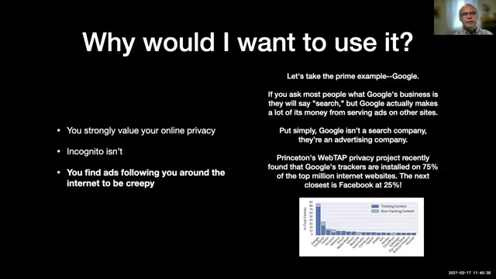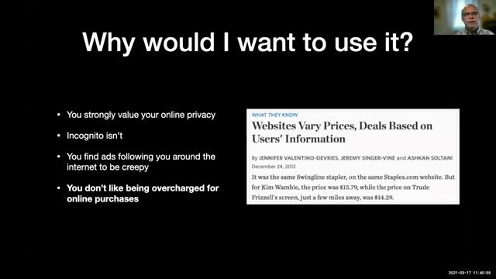So if you're still getting ads following you around on the internet, remember Google isn't really a search company, it's an advertising company. That's why they have trackers installed on 3/4 of the world's top websites. Here's one reason you don't want to be tracked online: being overcharged just because you use Apple products. Look at this Staples example where a stapler is $1.50 more for an Apple user than for a non-Apple user. That's just plain wrong.